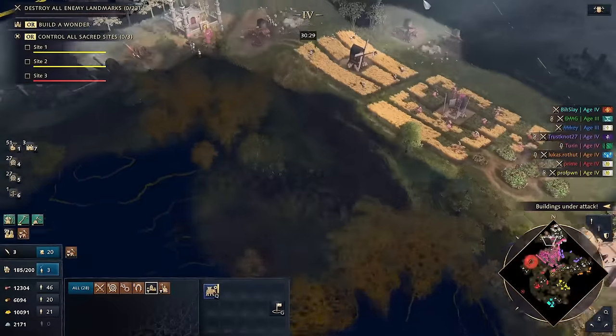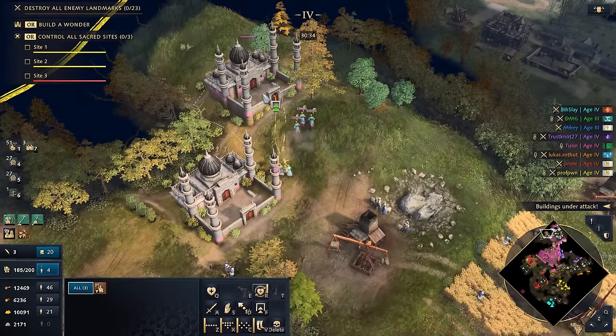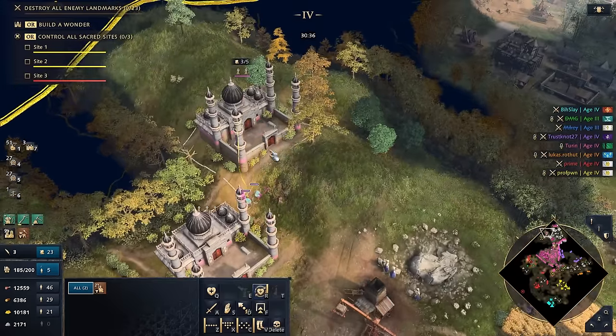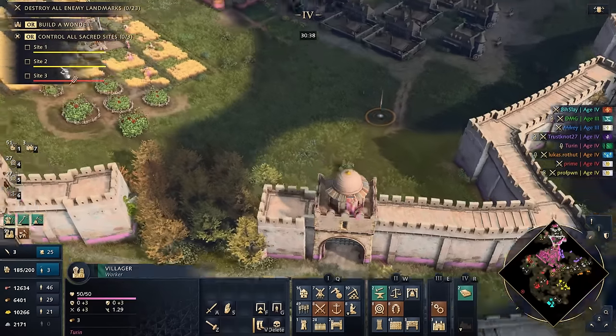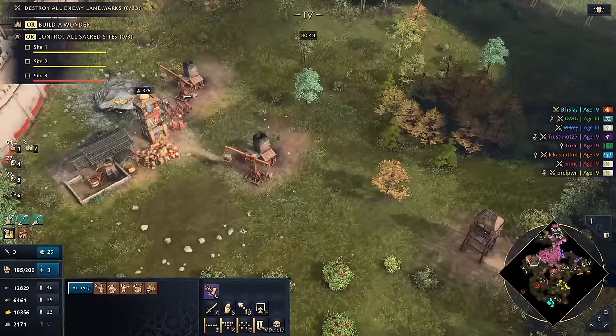All right, so how did we go? Did they get up there with the relics? They did. All right, so let's go drop them here. Garrison you guys in there. And drop and drop. Outstanding. So Tithe Barns is now kicking in. We got more vills coming out. We're grabbing as much gold as we can.